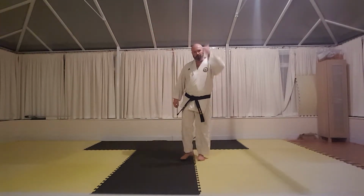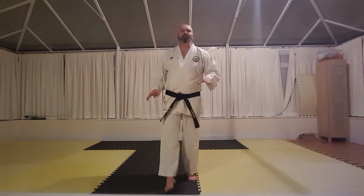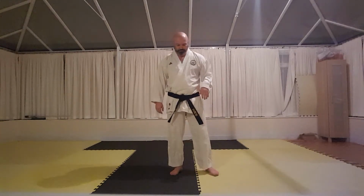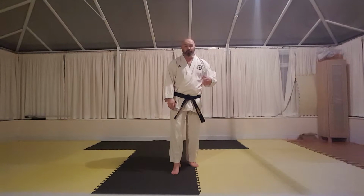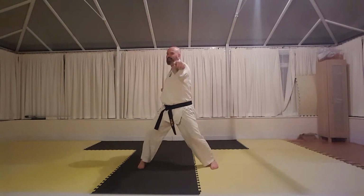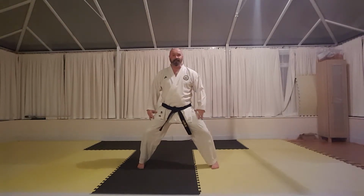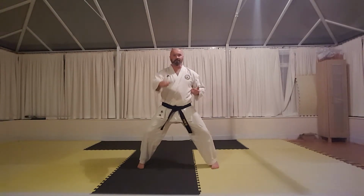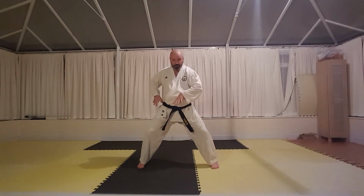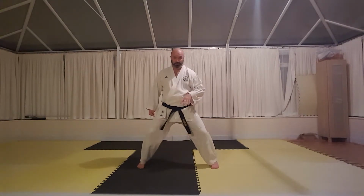So, sumo, whenever you are doing a technique that is static in, say, shikodachi, or even kibidachi, what have we got? Empi. Empi, we go from here. Now, it's not going to be a lot of hip, as in, don't negate the stance with the hip. Still maintain the stance, but just a little wiggle with the hip. So as you hear, there, slight shift. Be careful not to put too much hip in so that it takes the stance away. Still want to maintain that kibidachi or that shikodachi.